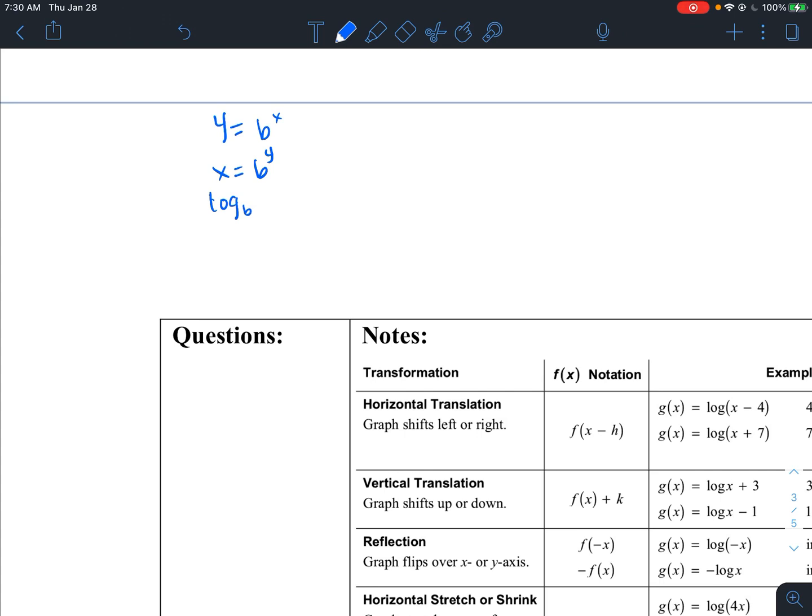The number that goes here we call the argument. The argument is the x, and what goes on the other side of the equal sign is always the exponent, because logs equal the exponents. So I know that y goes over here. If I rearrange this in an order that you guys are familiar with, let me put y on this side: y is equal to log base b of x. You can see that we have the inverse of the exponential function, which is indeed a logarithm. So these are inverse functions.